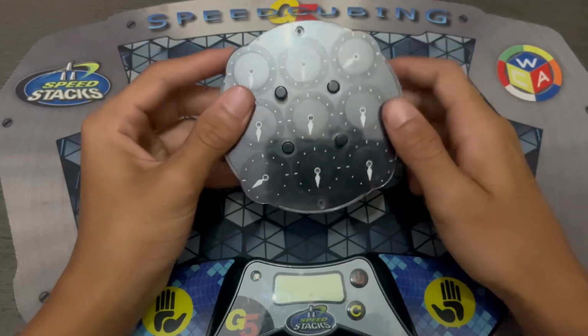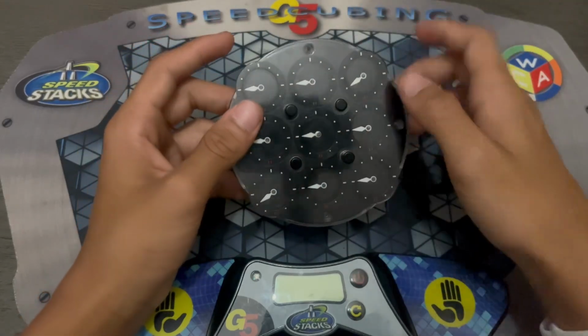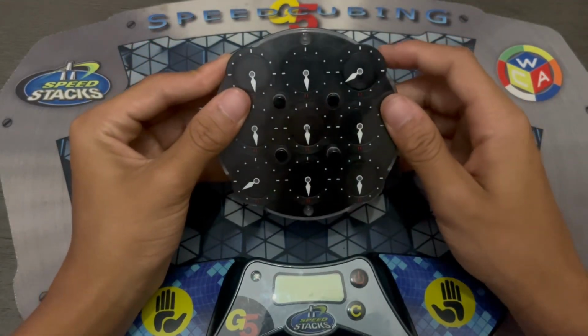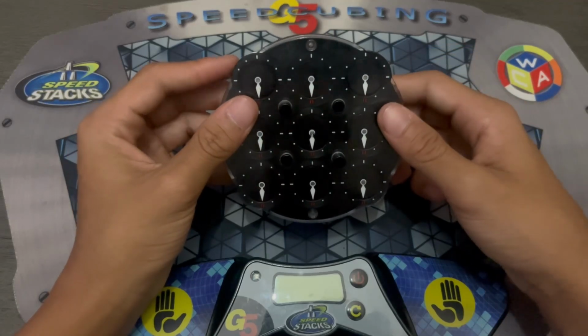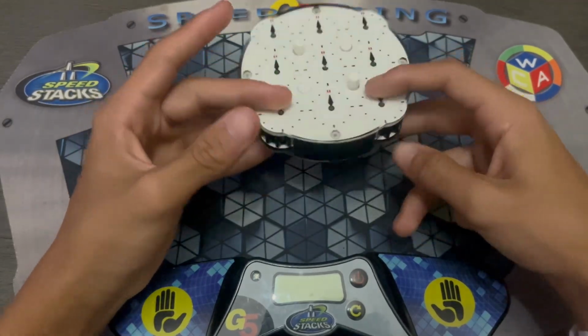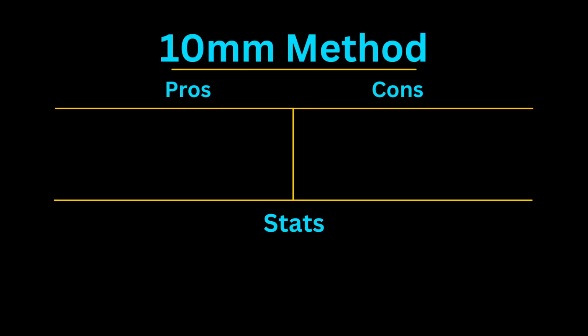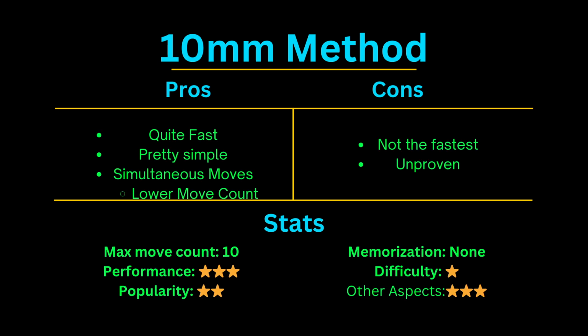Now we have a skip actually. So usually you'll have something like this, which you would just align everything to 12 after that. And then if you flip it over, you're done. This method sounds so much harder than it is. There's no memorization, just those simultaneous moves that I was talking about in the How the Clock Works segment.